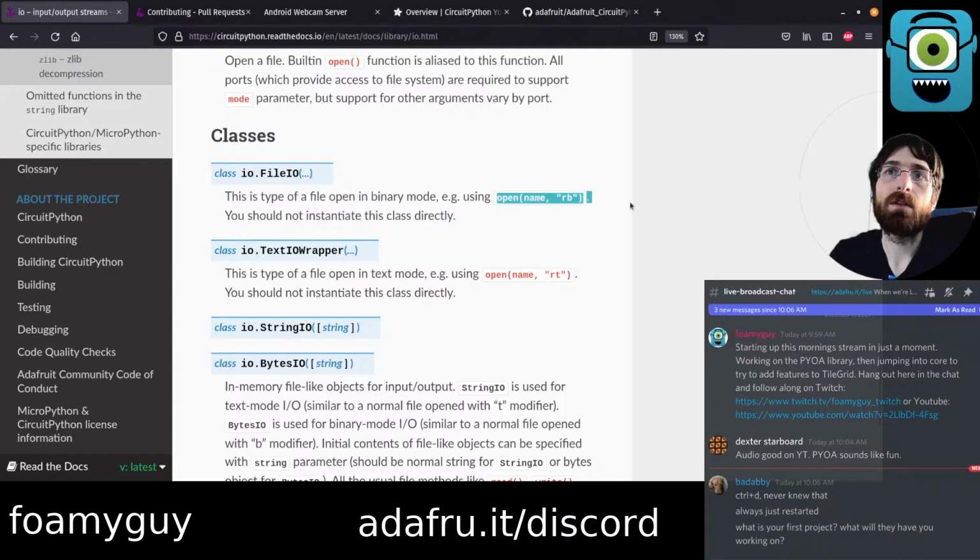Yeah, this is what we're opening. Oh, but it says we should not instantiate it directly.